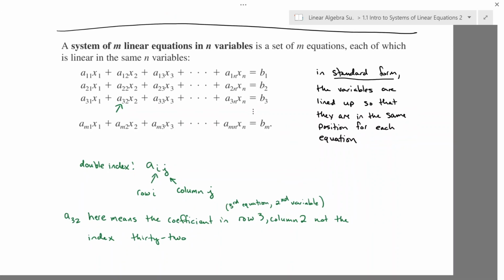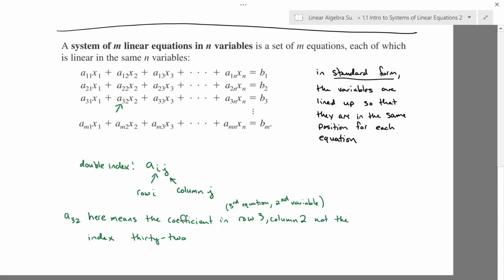One additional thing that's a little different now, because we have multiple equations, is the indexing for each of these coefficients. You want to be careful how you read the indexing, because we're going down the rows and also going across the columns. So this 3 and this 2 are thought of as two separate numbers. This is what's called a double index.